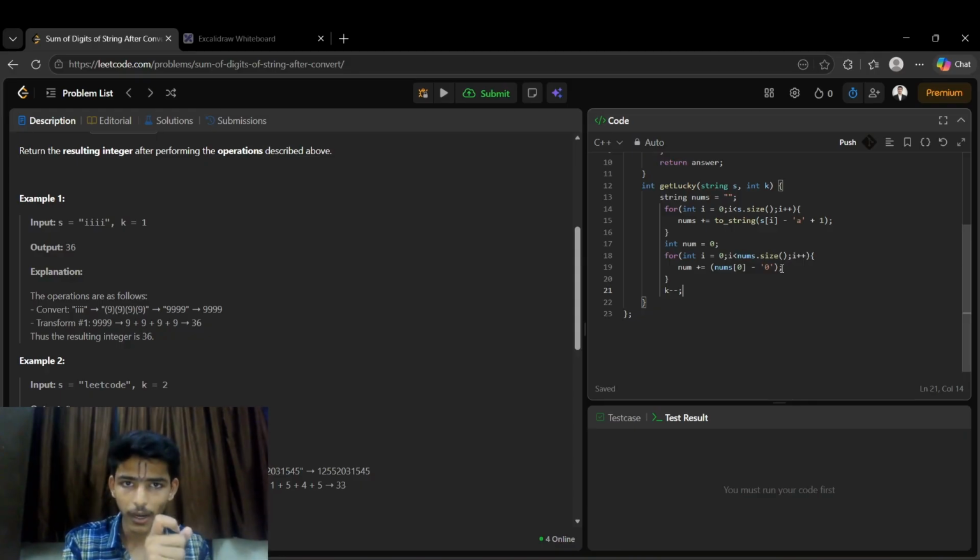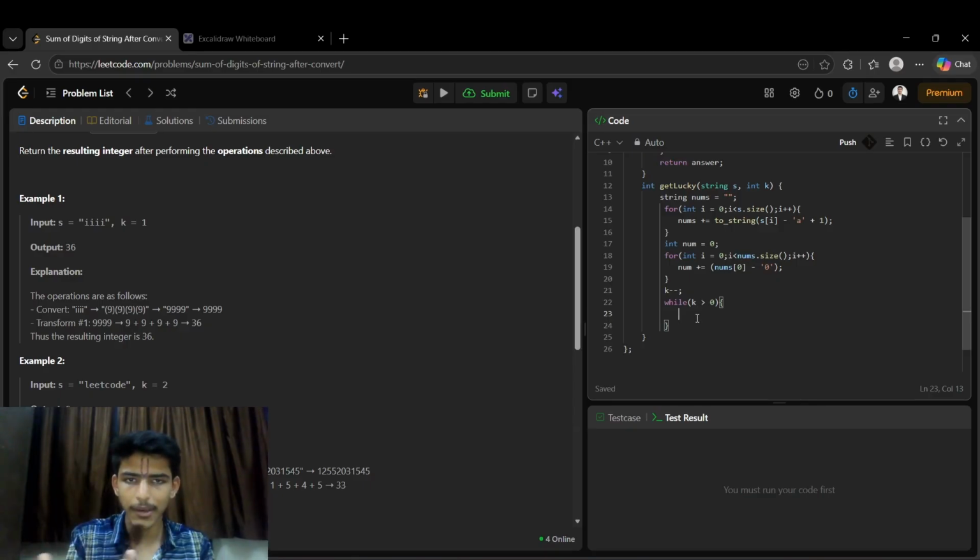So, counting that first transformation, we need to decrease k by 1, which we have done here. Now after this, for checking if we need to do more transformations or not, we will run a while loop. Why am I running this while loop? Because, as I mentioned, we need to check if there are more transformations remaining or not, for which we'll be using k.